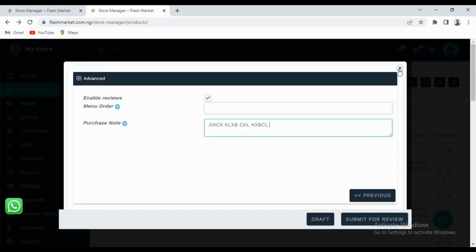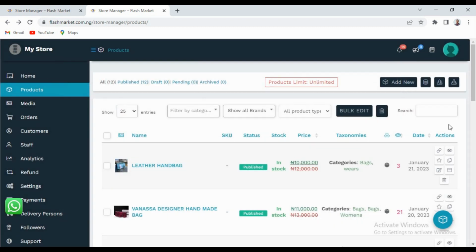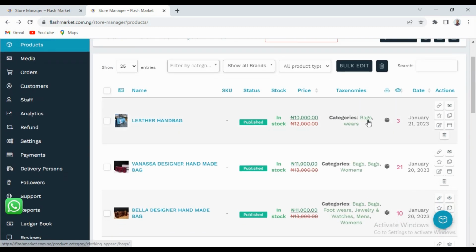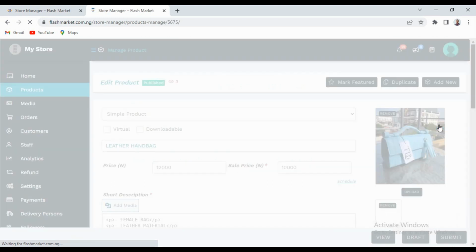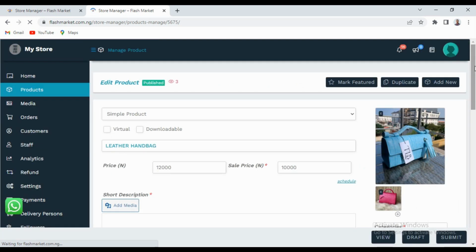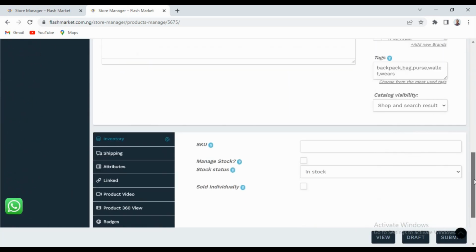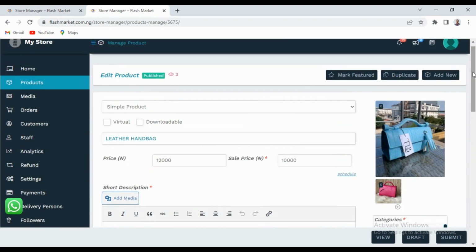So you message the group and wait for it to be activated. Now assuming you have issues with whatever you have done before, maybe this bag that we have uploaded and we want to edit something, maybe the price has gone up or reduced or whatever you want to change, you can see edit below it. So you click on edit, it will bring back the profile of that product for you. You can edit whatever you want to edit here, and you submit back.